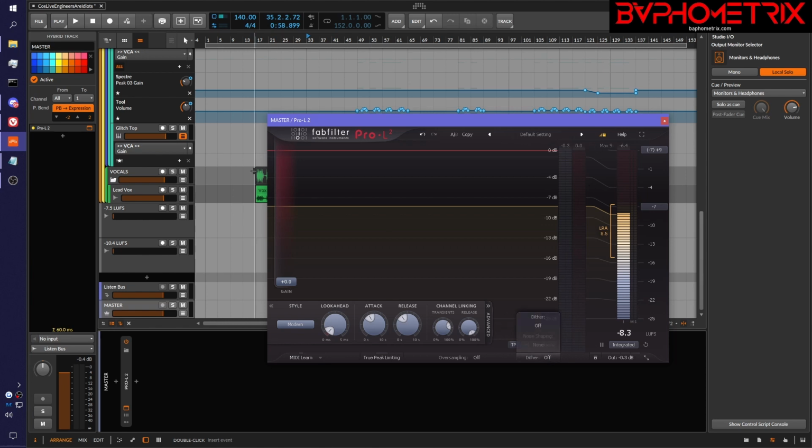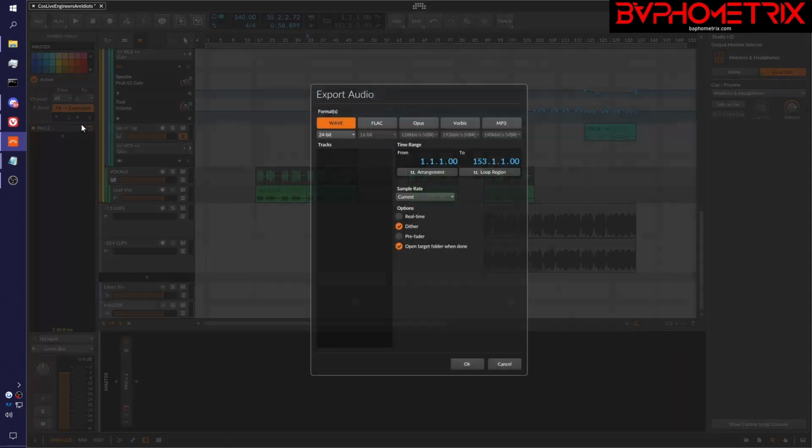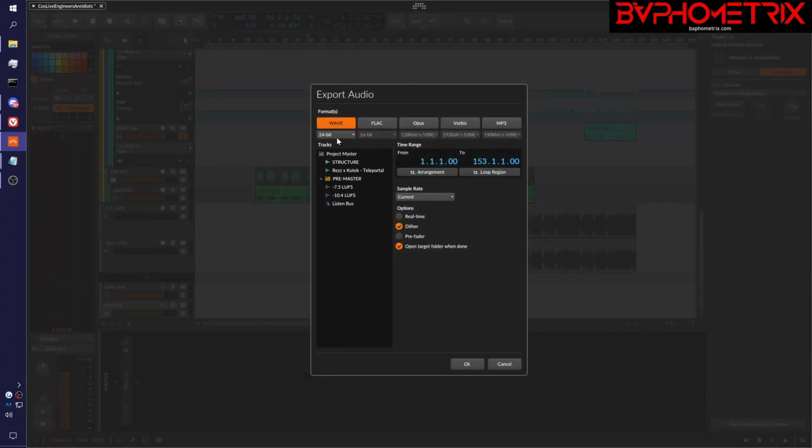And then when it comes to the bit depth, when you export audio, you always have a choice of what bit depth. Should it be 16-bit? Should it be 24-bit? Should it be 32-bit floating point? Theoretically and practically, you're not going to hear any audible, human audible difference between 16-bit and 24-bit, because 16-bit is a wide enough dynamic range that any kind of noise down near the noise floor is so far below audible perception, you don't hear it.